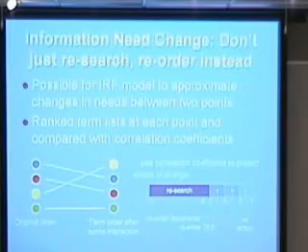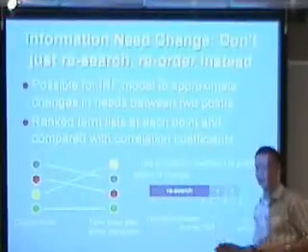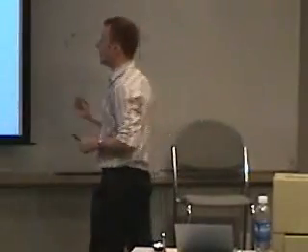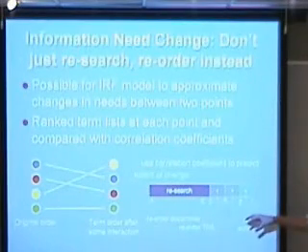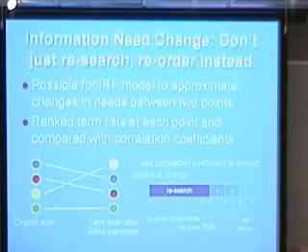So then the question we have to ask is, what do we do? Well, if it's a big change, it's perhaps a good idea to do a new search. These are actions that we're going to perform on behalf of the searcher. If there's not a big change, then perhaps you want to do something like reordering the documents or reordering sentences. Perhaps if the need has not shifted a lot, you don't have to do a new search.